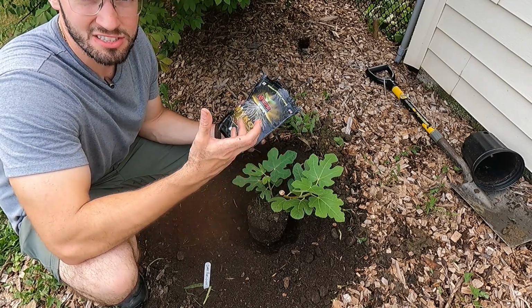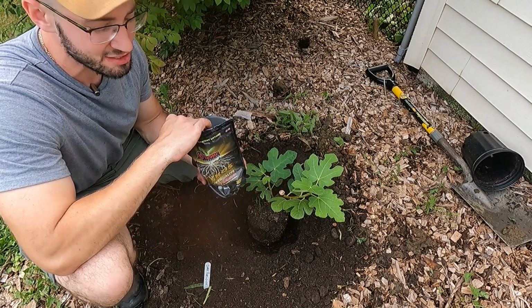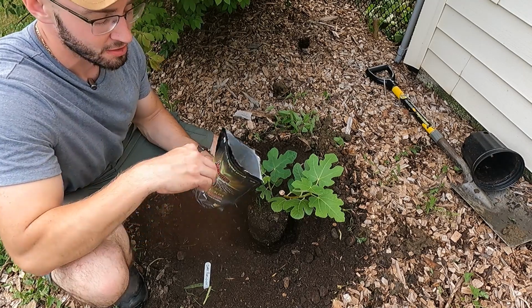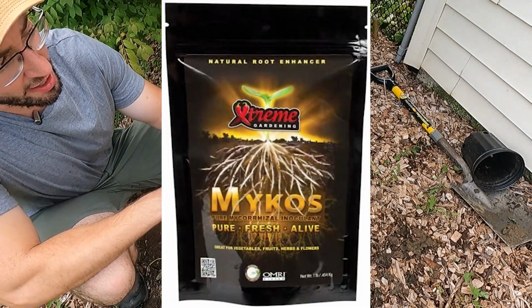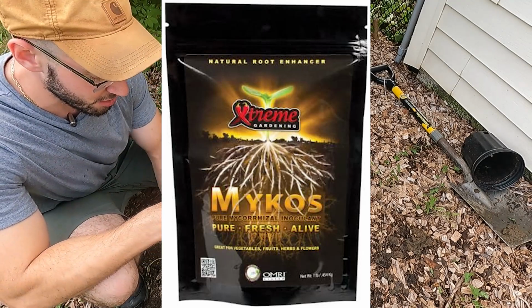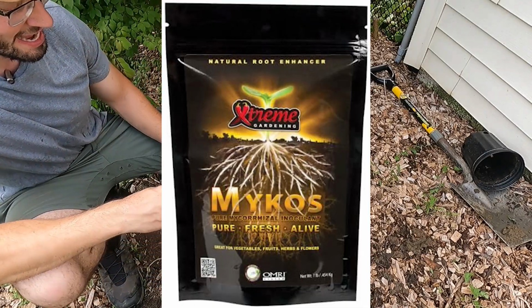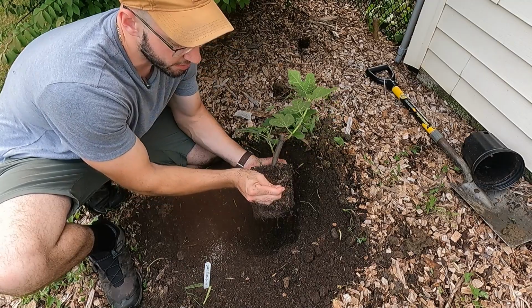And that's really what mycorrhizal fungi does. It's a symbiotic thing, and the plants do really well. I noticed this particular brand does really good, and I've done experiments where I've used it and I haven't, and the plants with the symbiotic relationship with mycorrhizal fungi do fantastic. So not to bore you guys too much on that, you definitely want to use some mycorrhiza.